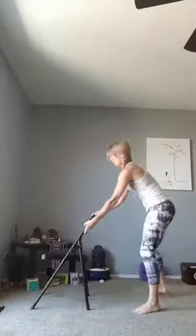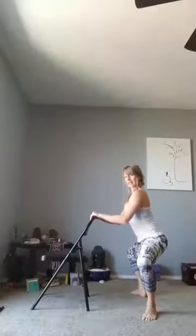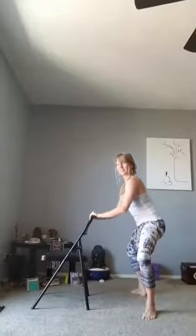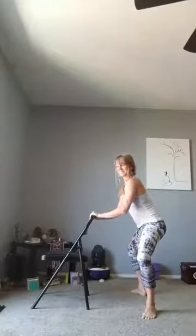You could kind of do this as a ballet bar move if you're holding your chair, where you can sink low. Try to keep the chest up and press the thighs open. You can go as low as your body allows using the chair. Couple more breaths. One more breath.